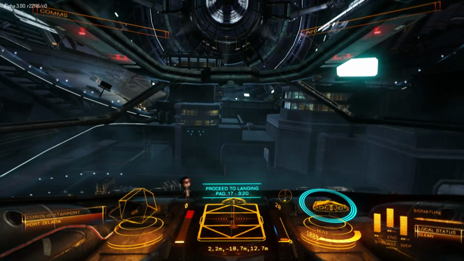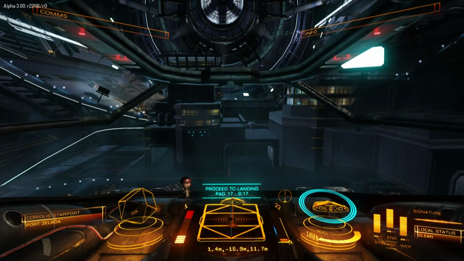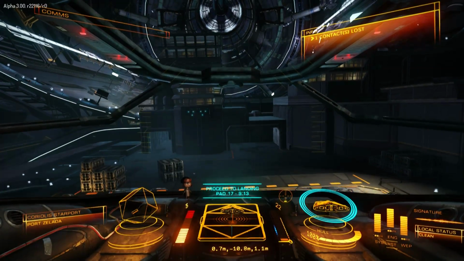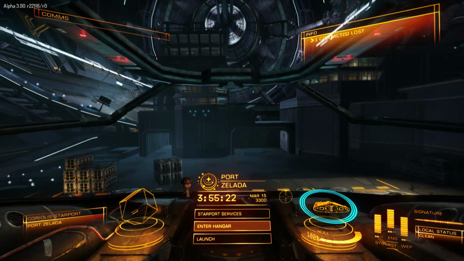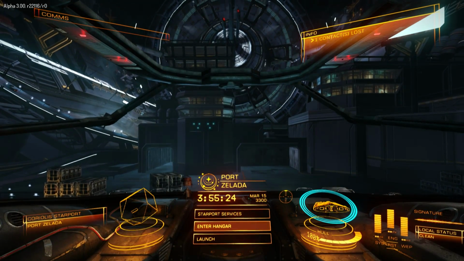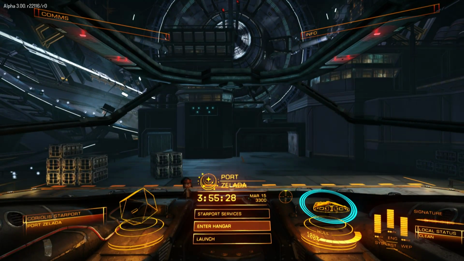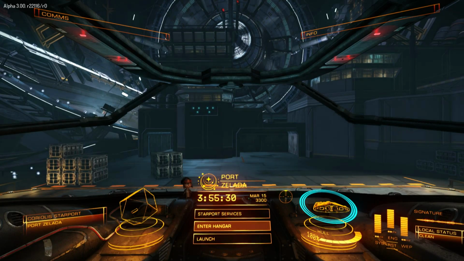Also, make sure you put down your landing gear. Landing gear is on the right panel. Come on. Docking successful. Ooh, nice. So now we have landed here, right? The game is totally functional now in many ways.